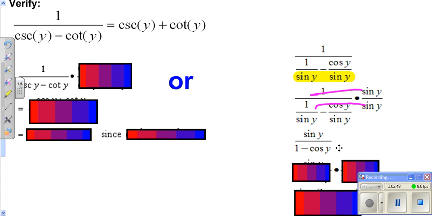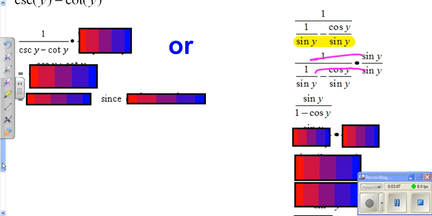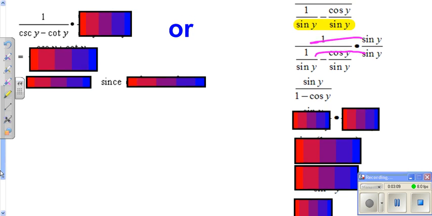Now, that helps us some. It simplifies our problem so we don't have fractions within a fraction. But it does not quite yet get us to what we need. Now, we need to try to get to something that is a plus. And in this case, we have a minus. What we want to try to do then is to use our conjugate.